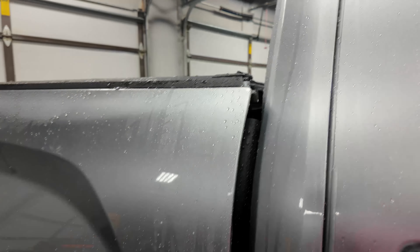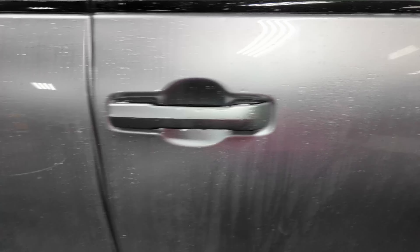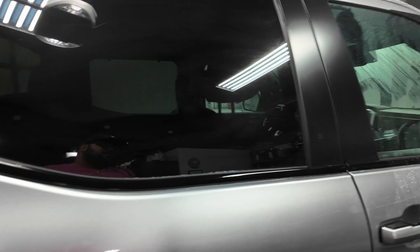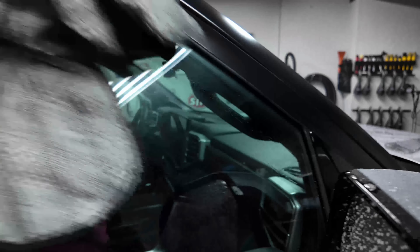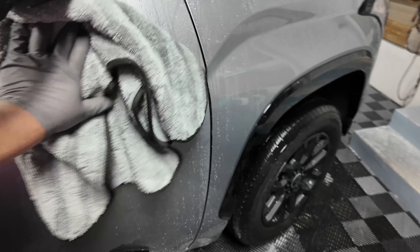I'm going to demo Ignite on the window and this section here. One spray of Ignite wash, spray it all over the car, then take my Ethos towel — and it's slick as crap. It doesn't streak, it's super slick. If another brand went away, I would move all my stuff over to Ignite Wash as one of the best drying aids out there. Super slick, and you want slickness because that helps with the drying process. It gives you a phenomenal gloss.